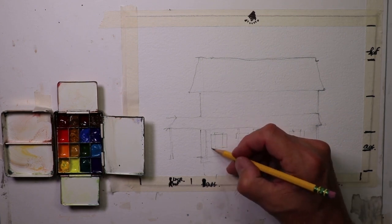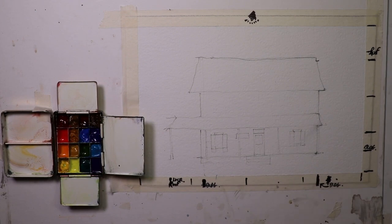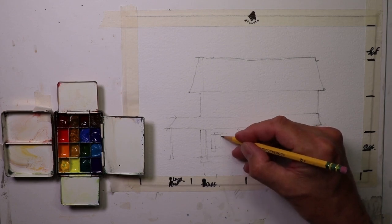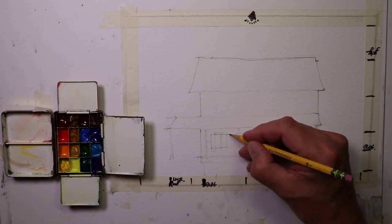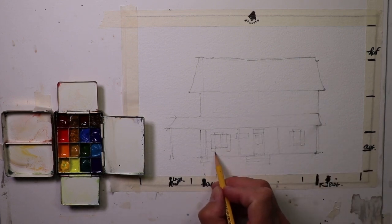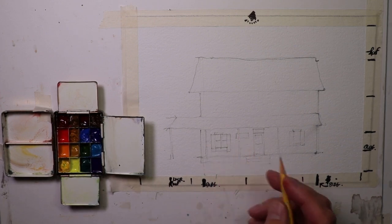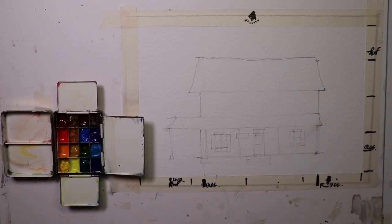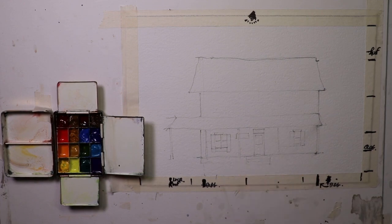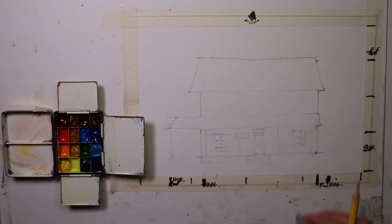These windows are even taller yet. And as I look at that, this window is a double window. And then a shutter over here. And there's some moldings on the bottom of this window here. And you don't have to get so much detail. I'm just trying to get it somewhat the way we see it in the picture. And there's no shutters actually on this window.